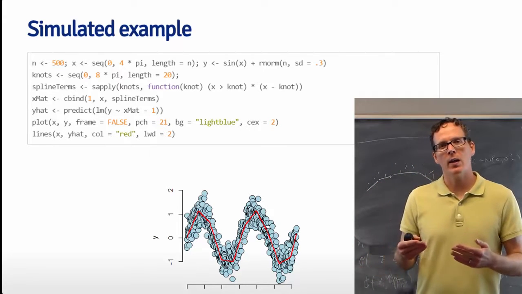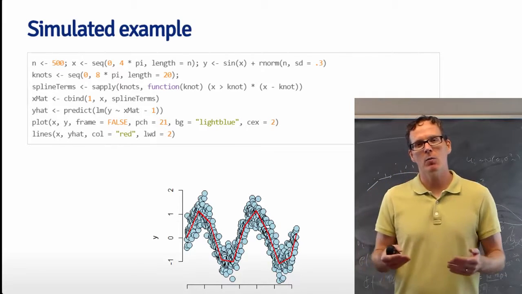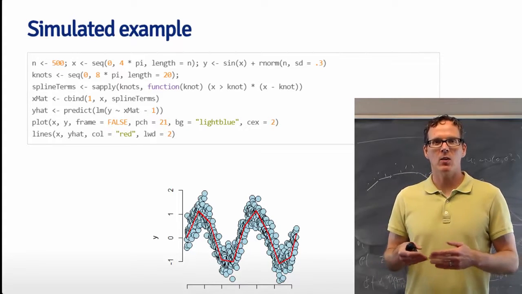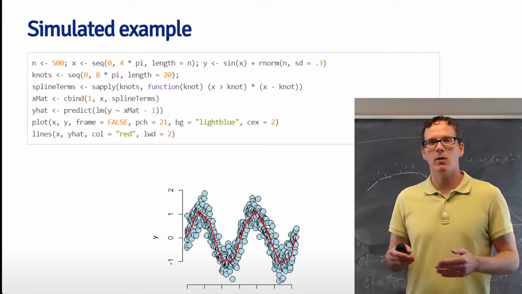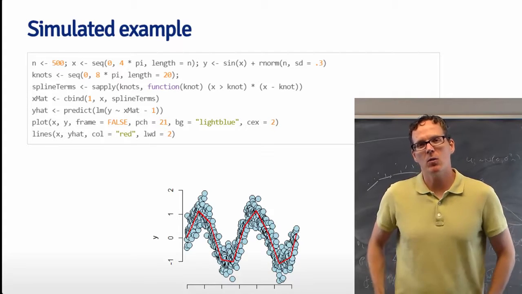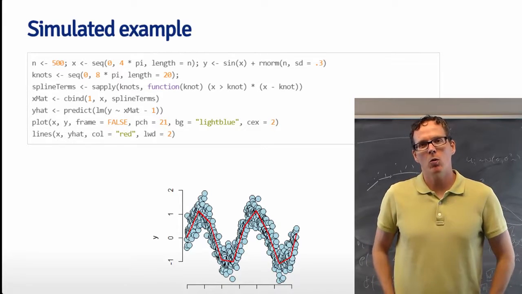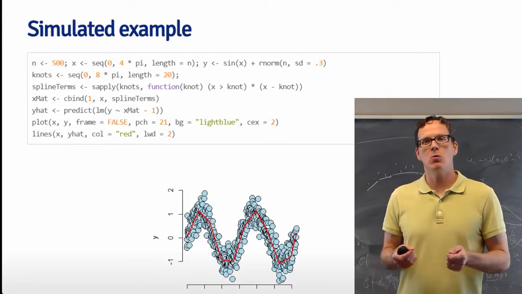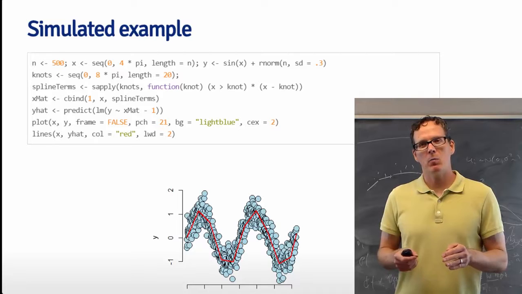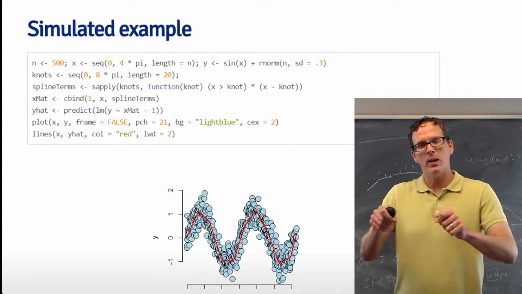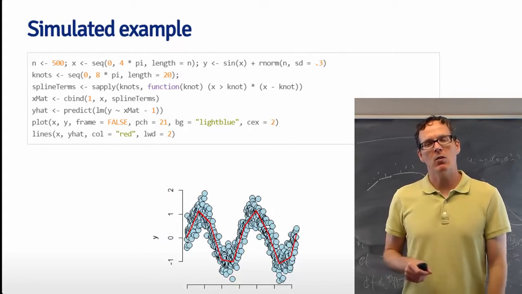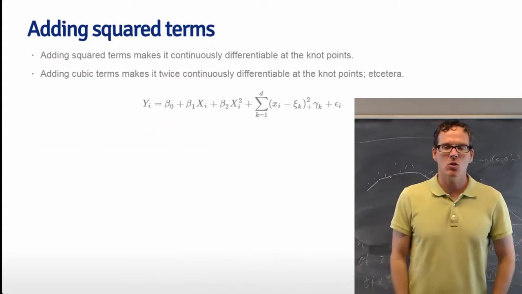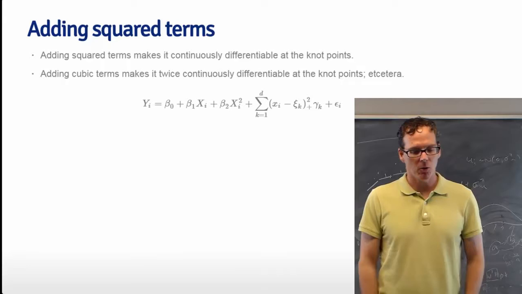And the way that that happens mathematically is the function that we've used is continuous, but it's not continuously differentiable. If we take a derivative, the derivative is not continuous. And so we can actually do a pretty simple trick and get a continuous derivative at the knot points and make them nice and smooth looking, so it doesn't look like we're breaking the stick at each one of these points. Instead, it looks like we're drawing a smooth curve. And it's very easy to just add squared terms is all we have to do.